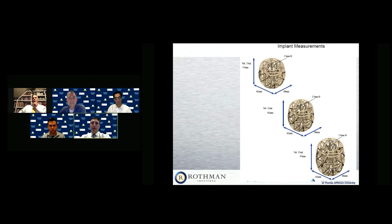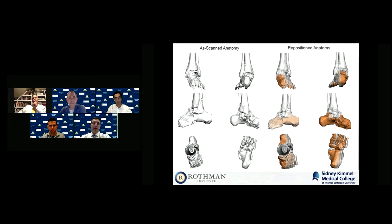Basically what you do is with your CT scan, you meet with an engineer and you discuss the design process of this cage. And the nice thing about 3D printed cages, or any implant for that matter, is that the designs are endless. So you get your initial scanned anatomy. In this case, she had obviously significant hindfoot valgus. The calcaneus was lateralized. I wanted to shift that more medial and correct the pitch. So that is taken into account of where the foot's going to be positioned once you do your resections.